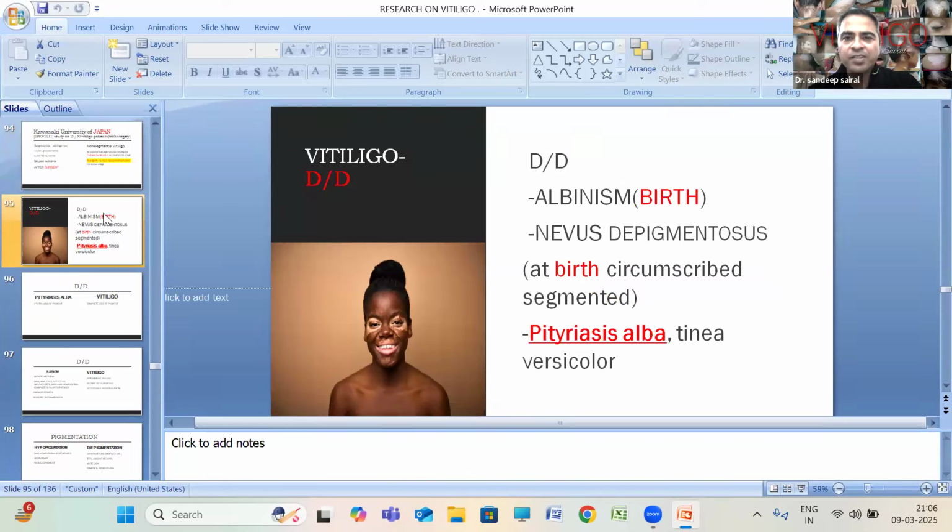What happens actually is parents come with their children and have a fear, and they ask you as a physician, doctor, is this hypopigmented patch a vitiligo? And you know that most of the time, on the cheeks, it's pityriasis alba, which is a kind of fungal infection and self-limiting. From 6 months to 2 years, it can go away on its own, even without medicine. Similarly, with tinea versicolor, on the chest and the back you can have patches that can also go away on their own, more or less a fungal infection.